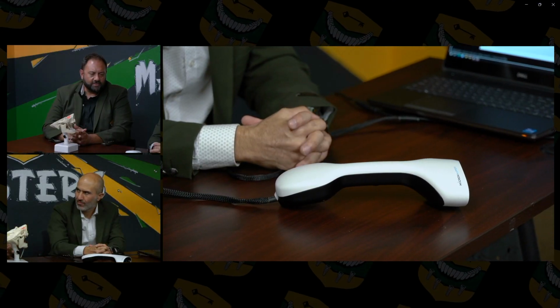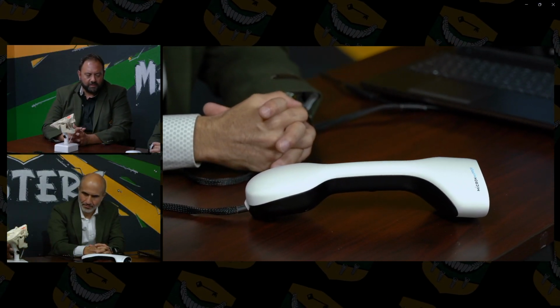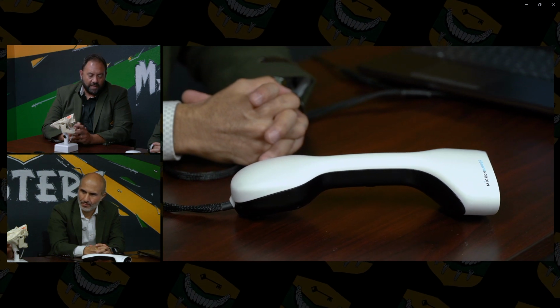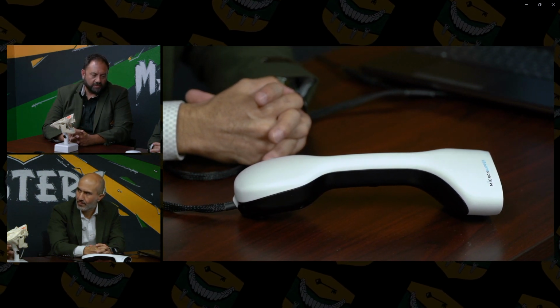Because there's lots of printers out there, there's lots of mills, there's lots of photogrammetry units, there's lots of intraoral scanners, and most of them work, and some of them don't. But the ones that do work, they all have little differences. Micron Mapper has differences, and the other systems have differences. But I enjoy using this product very much, and it has a very welcome home here at Full Arch Masters.